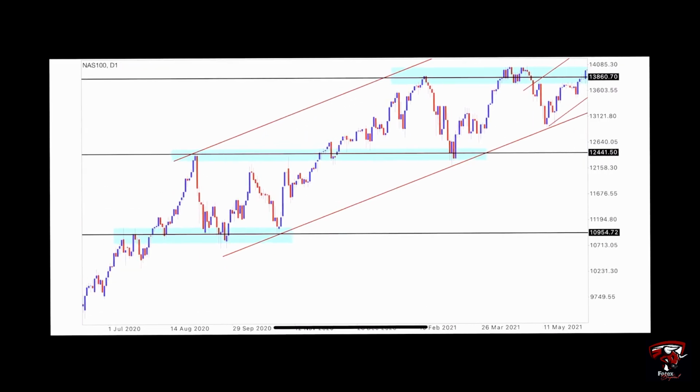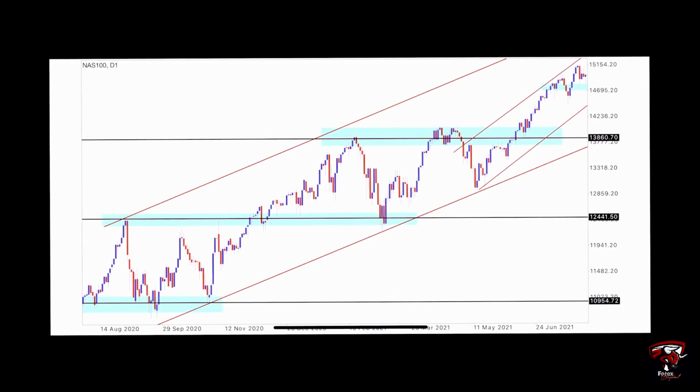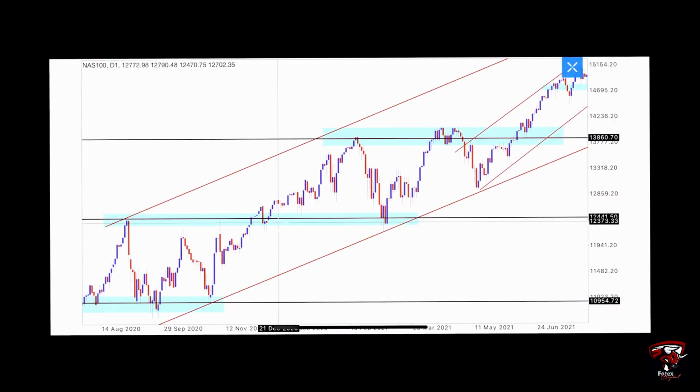As you can see, currently we are in a bullish trend towards the upside, and I have catered for my levels, strong levels in the market. So now, as you can see, guys, we are from a resistance to the support, to the resistance again, and back to the support structure at the bottom.